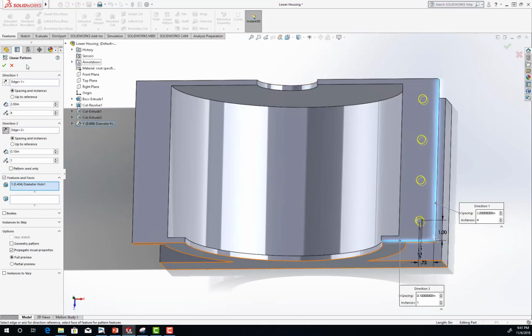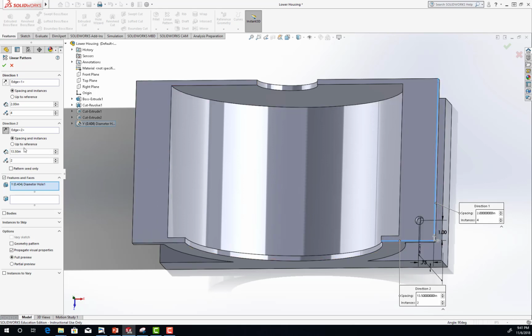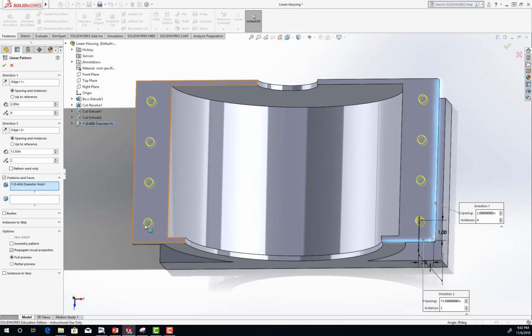Let's do 15 minus 0.75 times 2, and we need 2 of them. And let's look at the preview. Yeah, it does not give it to us. The direction is probably incorrect, so let's reverse the direction. Yep, it shows up and looks right to me, and say OK for that.